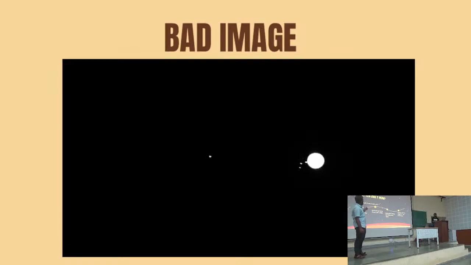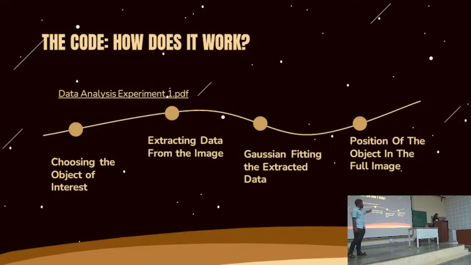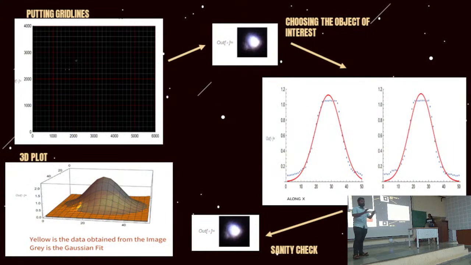Now, coming to the code, we divided it into four sets for better understanding. We had 12 days of images. We first took the image. The code was designed in such a way that it would find the brightest spot in the image. Now, if you directly put in the image, what would you get? We see from the image that Jupiter is the brightest in it, right?